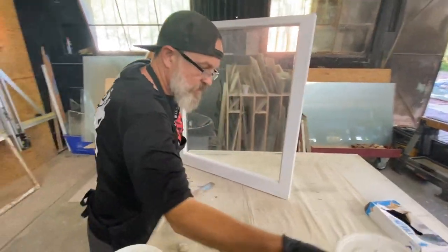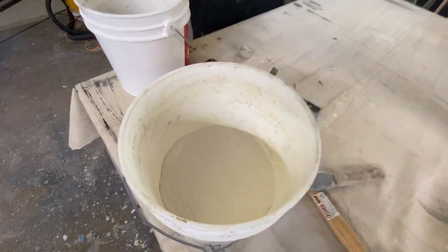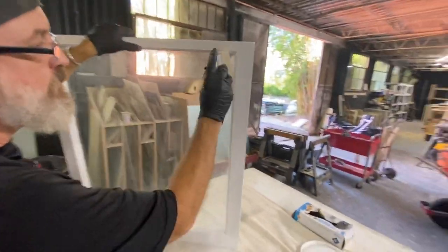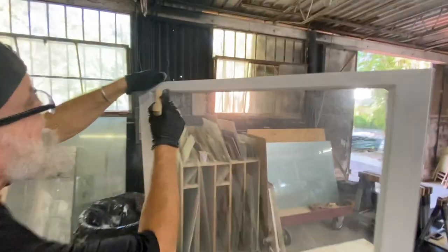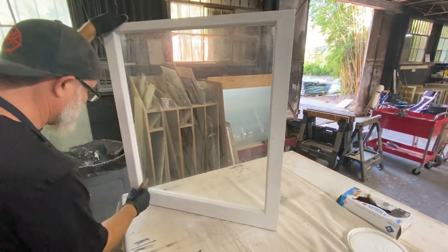Now I'll introduce my magic dust. Okay, we've got that here. This is my magic dust brush. I'm just going to brush the oils off the inside there right now. Okay. So that's the inside. Isn't that nice? Look at that.